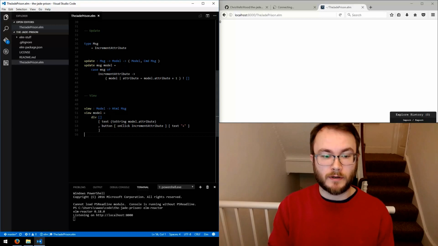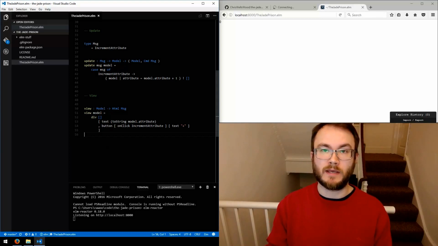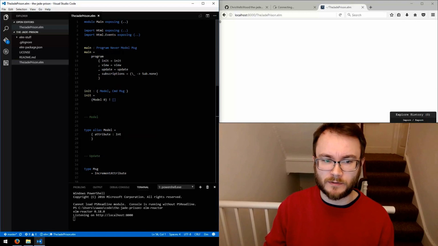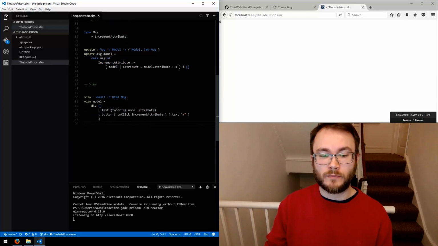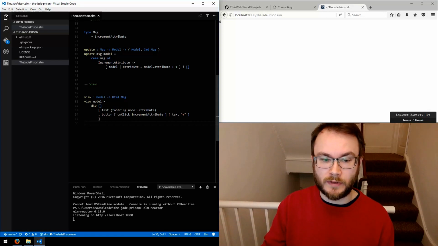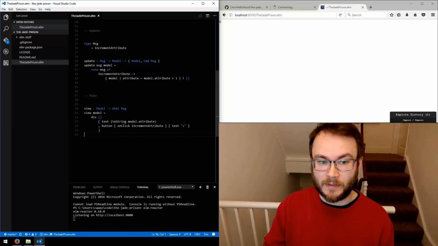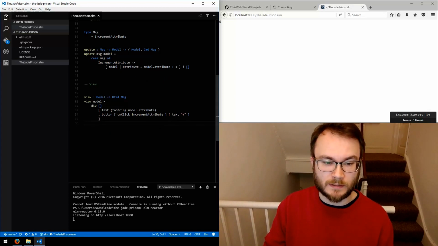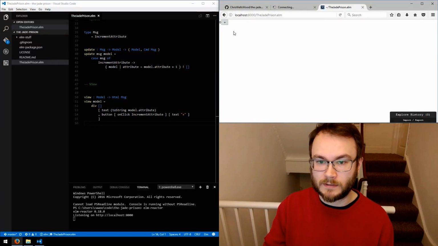Okay, so here's the last part that we need to be able to modify our actual model. We've now added a button, again from the HTML library, and then we've added an attribute here, and we've got this on-click event handler, which comes from the HTML.events library up here. And we've given it a message as an argument. So if you click the button, it will send this message to the update function. And then of course when it receives the incoming message, it will add one to our model's attribute value. And we've just given it the text of plus on the button itself. So let's try recompiling and see what we get.